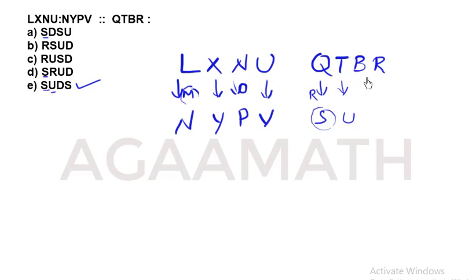Even you can check if you need, if you are practicing, not for the exam. Here the third letter was skipped by one letter, so B, C was skipped, and D. For R, no letter will be skipped, so S U D, yes. But when you go through competitive exams, check with the options, so that there is no need to find the remaining and you can save time. Okay, fine. This is one question. Let us see another question now.